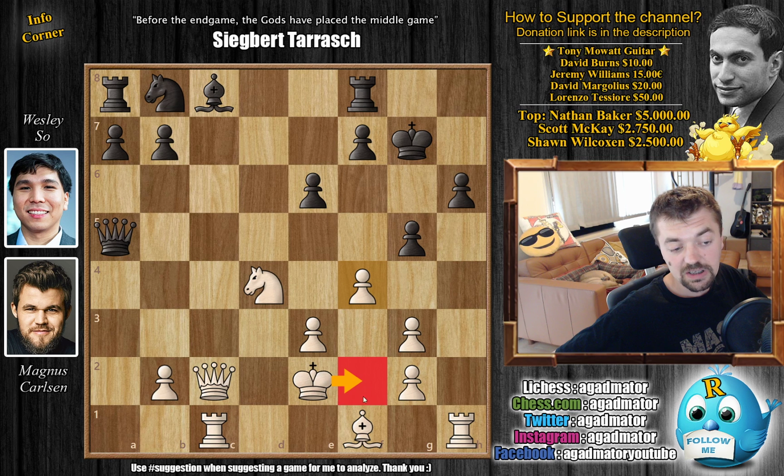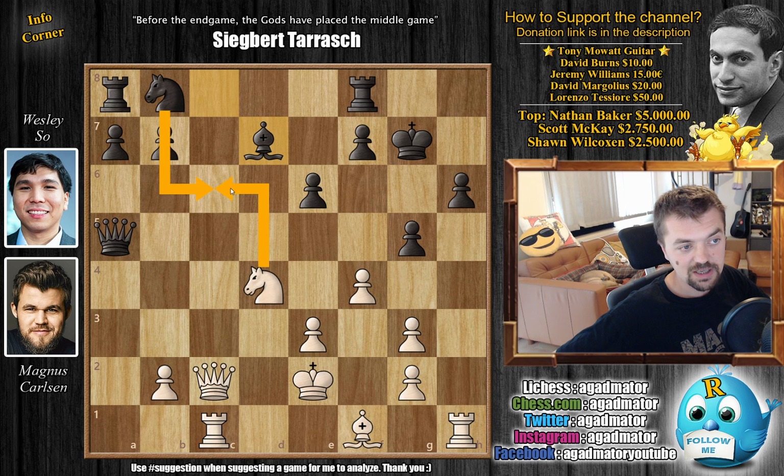Also, this makes room for the king on e2, which will allow you to develop your bishop and so on, and the white king should be very safe here. Wesley still needs to develop his pieces. So bishop to d7, Wesley starts doing just that. Now if knight c6 captures, you will be able to recapture with the bishop, for example.